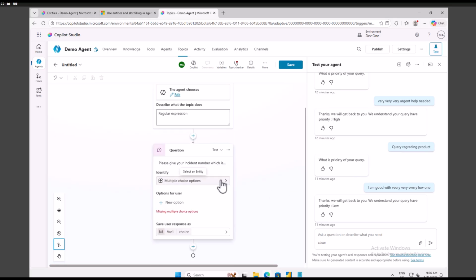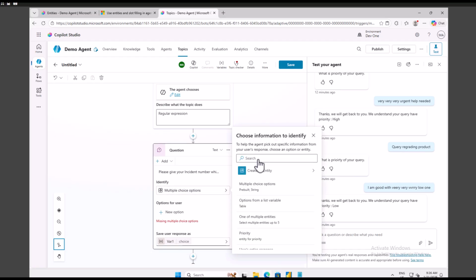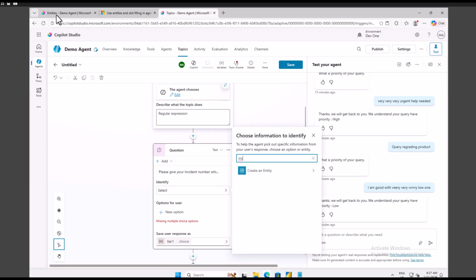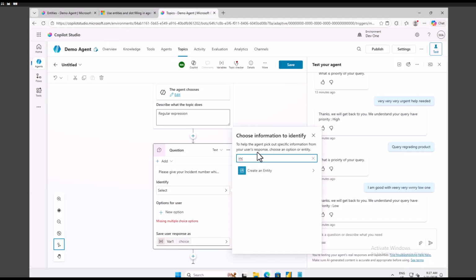Now here you need to select your entity. Let me click here, and from here you can search for your regular expression one. I think we created it with the name incident number. So let me search here for incident number.